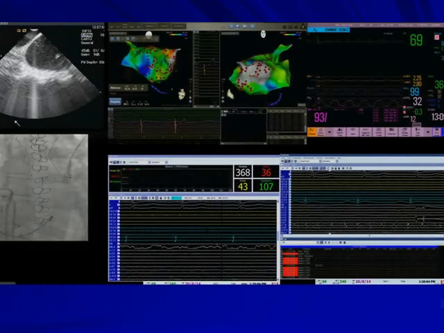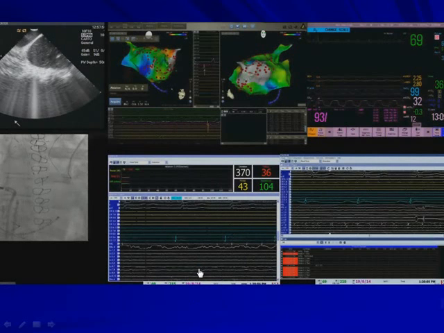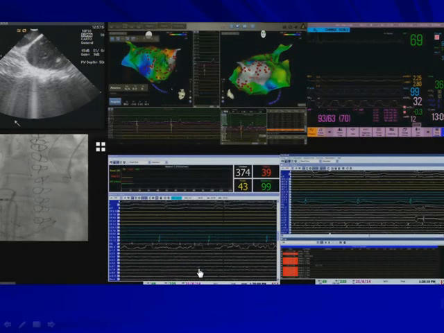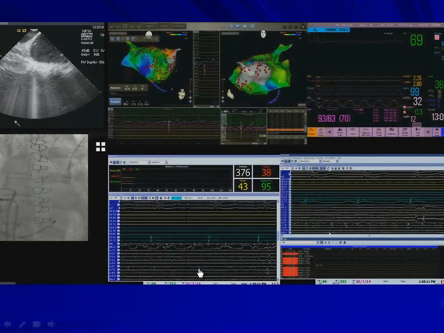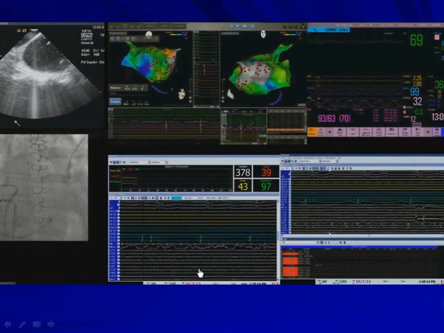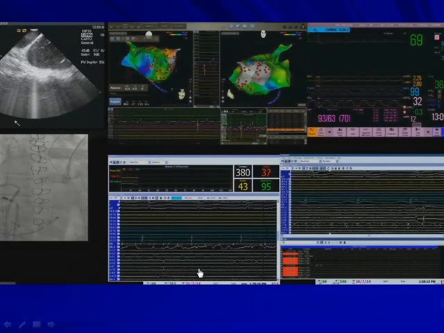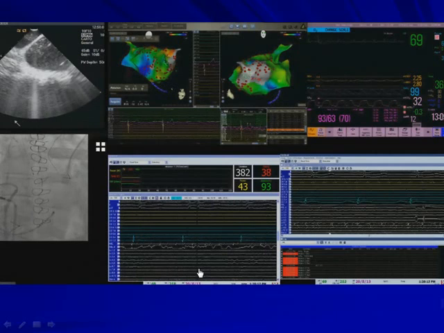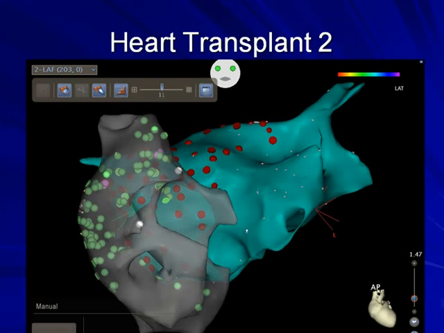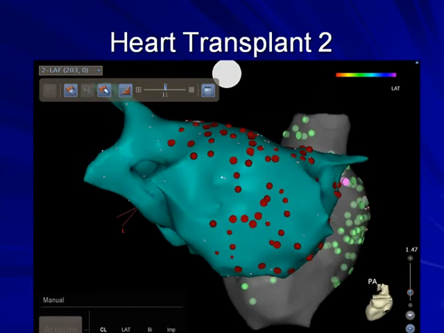So as we go through, as we isolate, this is just ablating among the septum areas that were still having firing. As this progressed, the remnant slowed and became more and more organized. Here is just an AP view of what happened in the septum, but easier to see in the PA view here. This is a PA view.